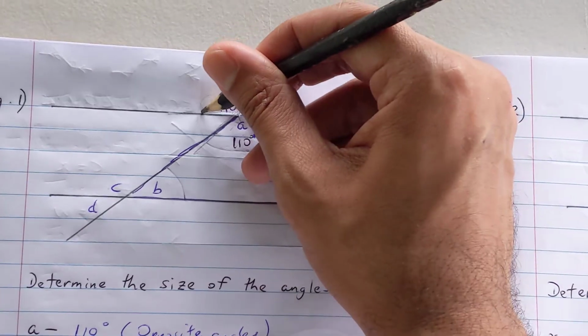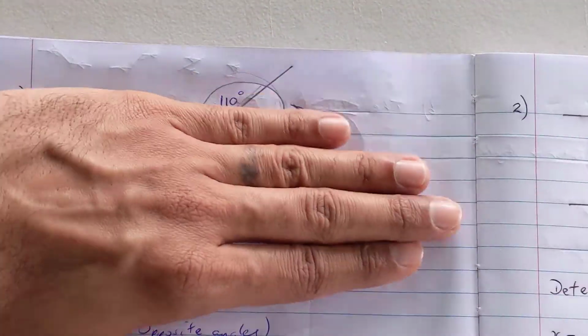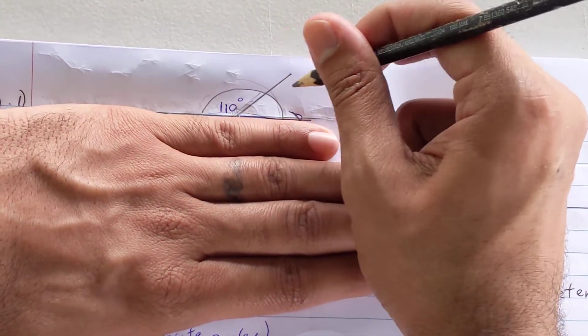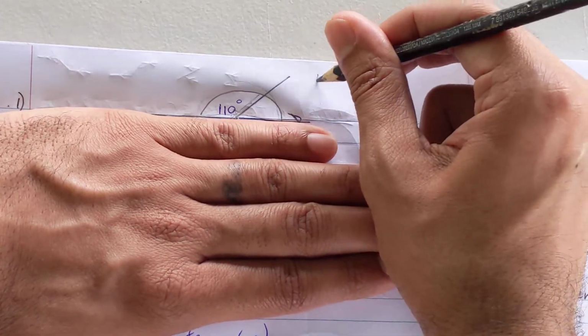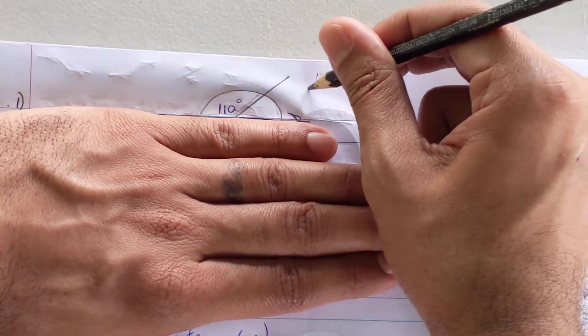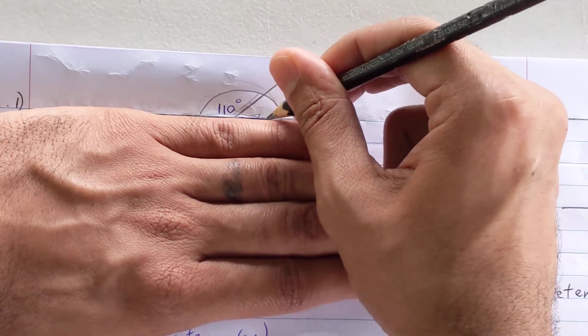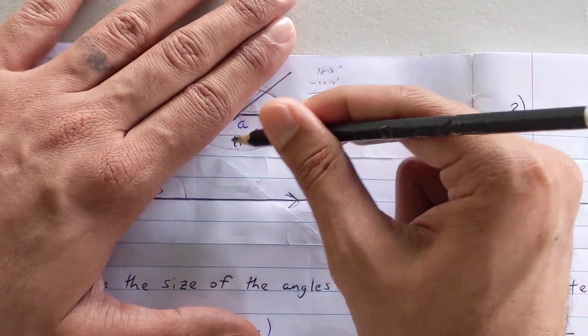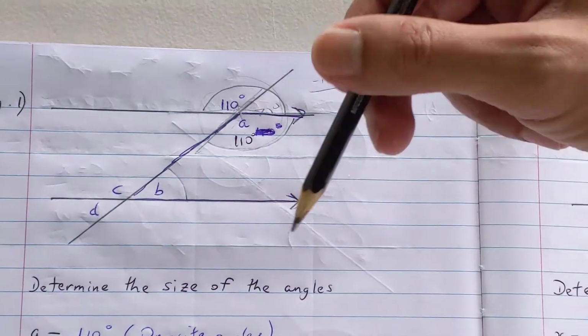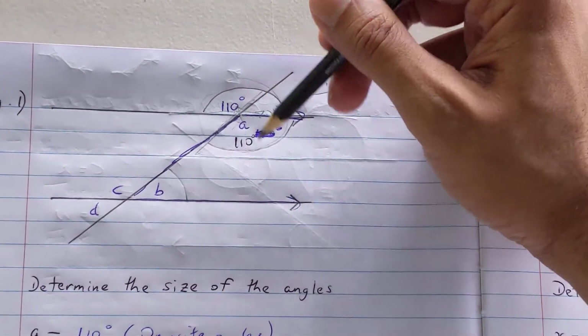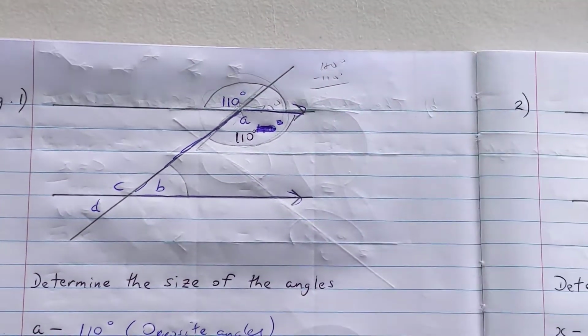But if I want to use the straight line, here would be a half a circle, and angles on a straight line add up to 180. So if you put up 110, then this piece has to make up the rest. So 180 take away 110 is 70. And then I could use a straight line here again, and you realize it does make sense. But instead of going that roundabout way, I could just say opposite angles and get my answer.